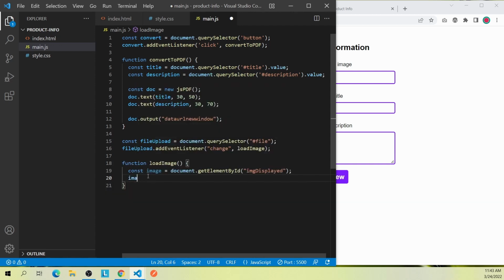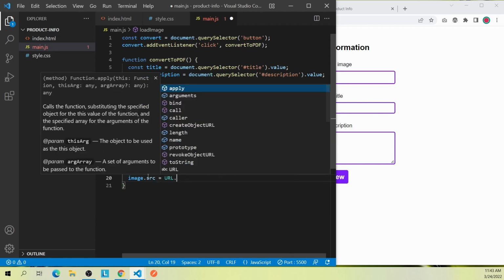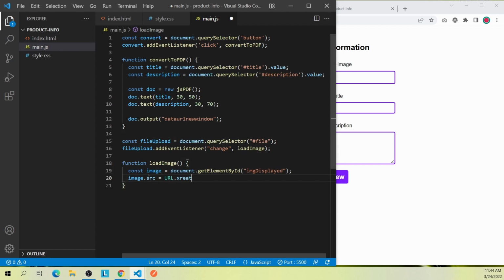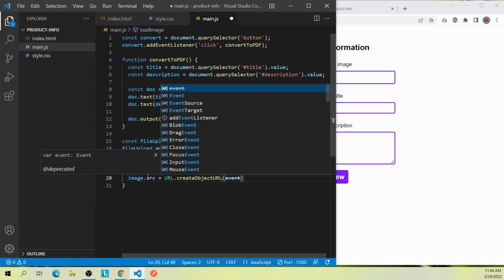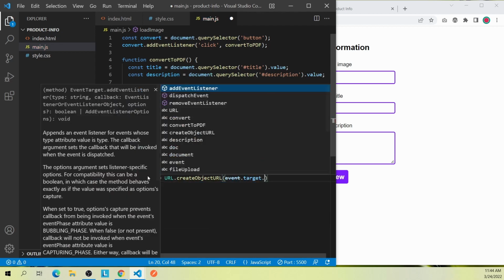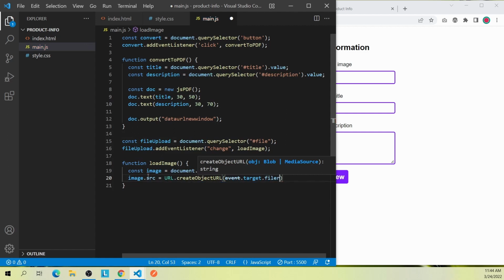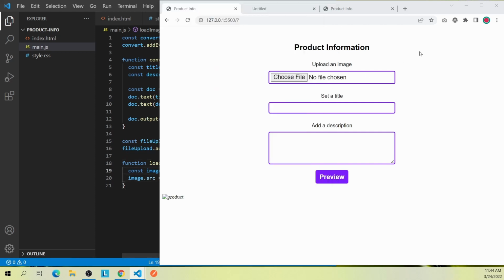I'll say image.src is equal to URL.createObjectURL, and we'll pass in event.target.files[0], the first file we have chosen. This is lined through because we haven't rewritten it here. Now let's save and see if it shows it.